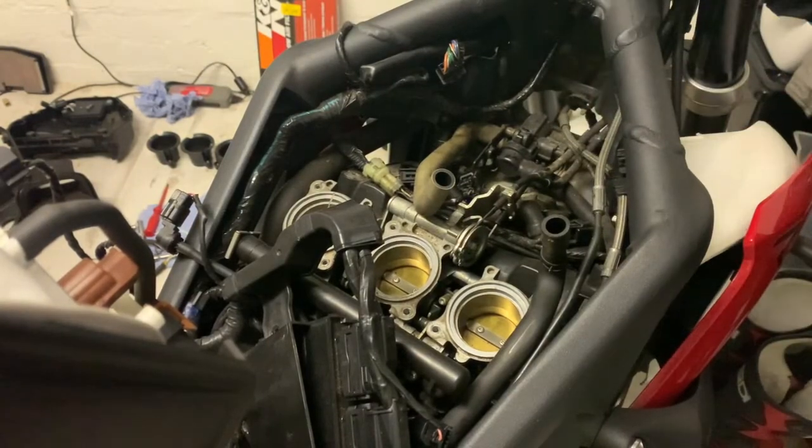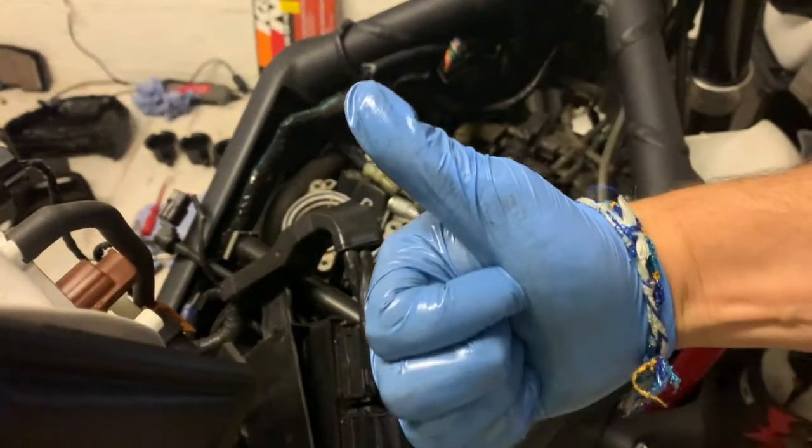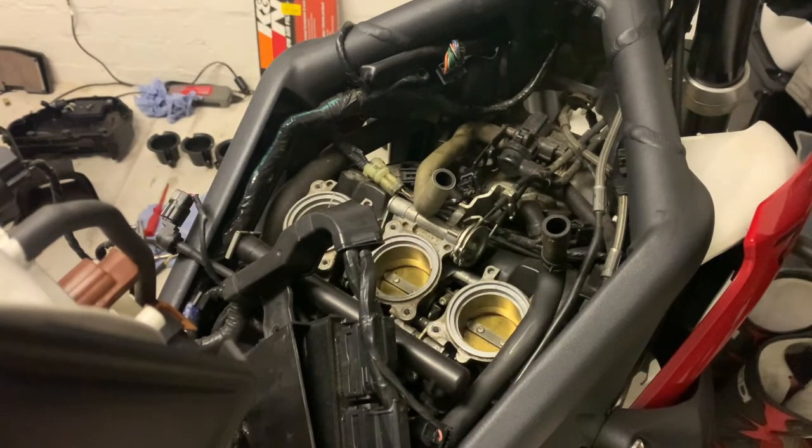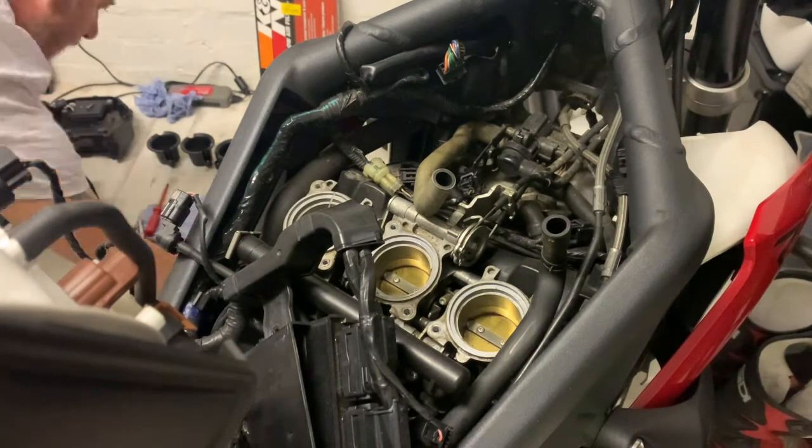Right, I'm really happy with that. So that's just gone really well. So it's just a reverse, put it all back together. Don't forget about the connectors. We'll put this in high speed so you can see me actually doing it. But it's exactly the same, but in reverse. Just be careful, take your time.